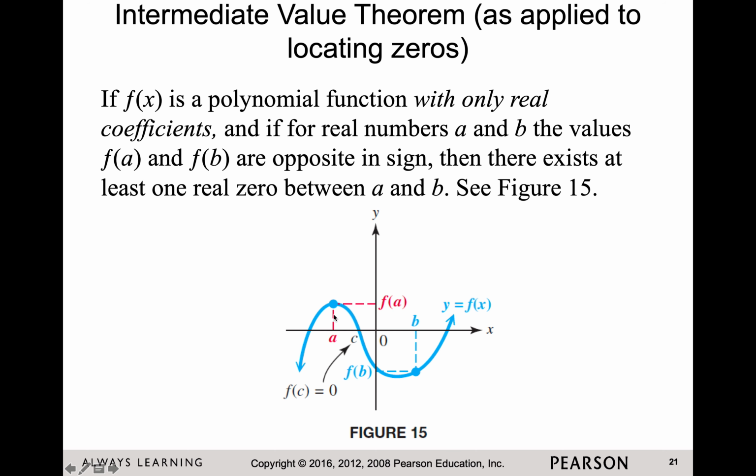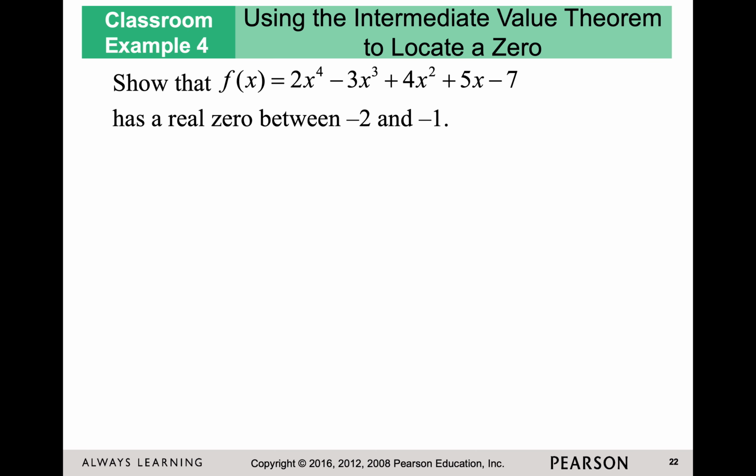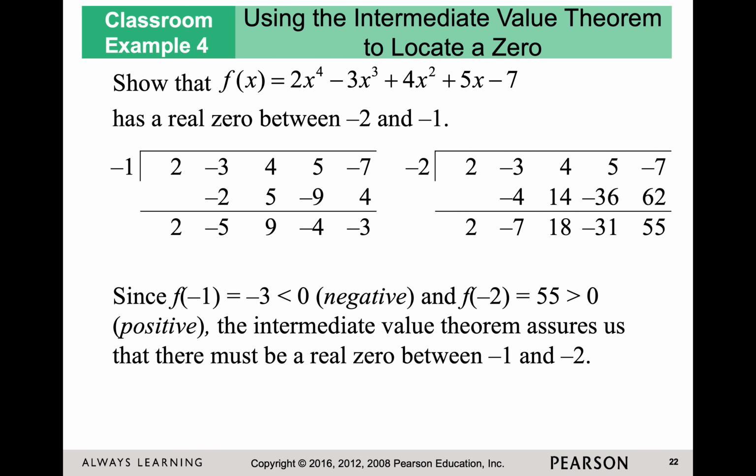So if I plug in, say, -4, and I get this positive value, I plug in +4 and I get this negative value, somewhere between -4 and +4, it had to cross the axis because I went from positive y's to negative y's. That's all that is. So what I'm doing here is I'm plugging in -1 and 2. I'm seeing at -1, the y values are going to be negative. At 2, they're positive. So the intermediate value theorem tells me somewhere between -1 and 2, I should have a 0.